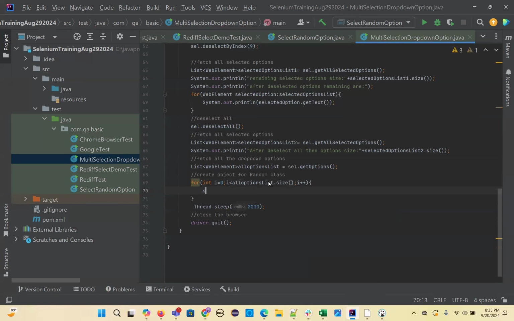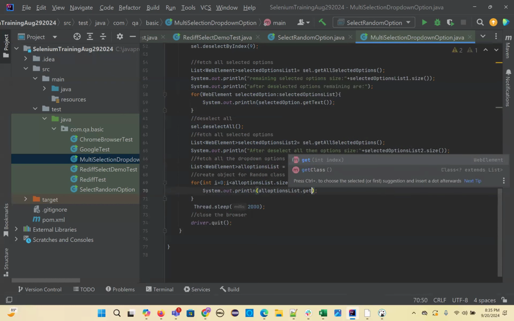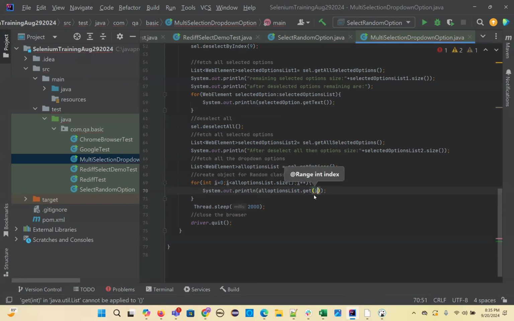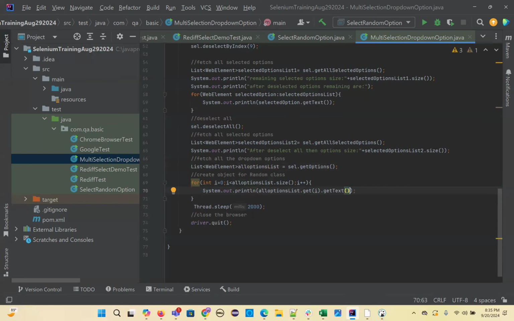Then you can just put collection dot get of i dot get text method. This will fetch the element, and that element text you are fetching. So that's all the drop down options.